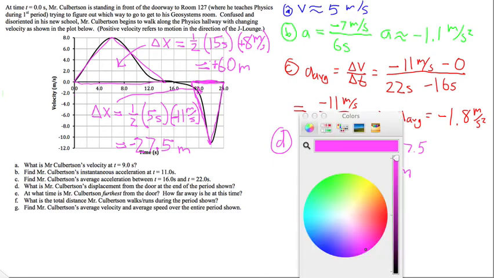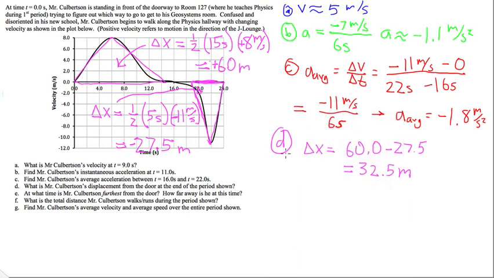Part E, at what point or at what time? Let's go for orange now. We want to know what time he is furthest from the door, and how far away he is then. Here he's going away from the door in the positive direction. If you think of the positive x-axis, here's 0. For this whole first bit, up through the end of that triangle, he's going this way, and he goes about 60 meters. And then here, he starts coming back. So right here, before he turns around, is when he's furthest from the door.